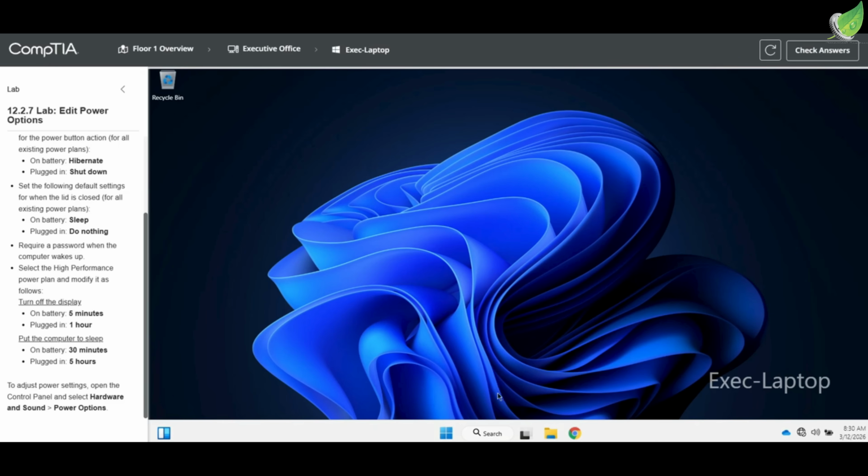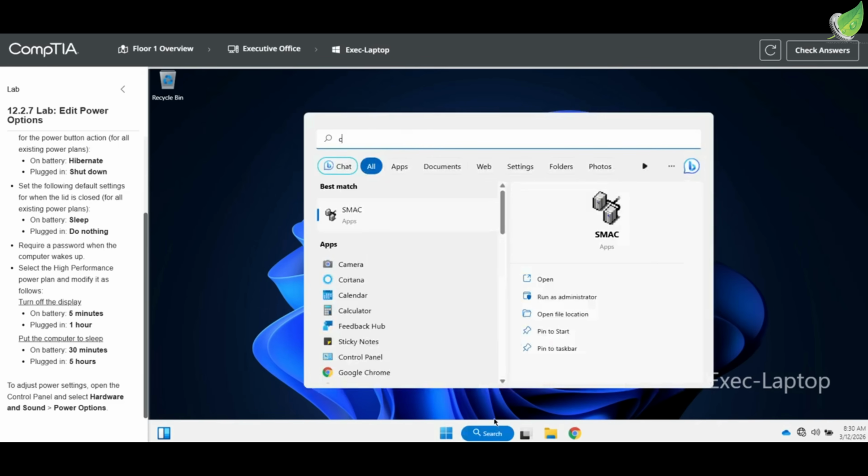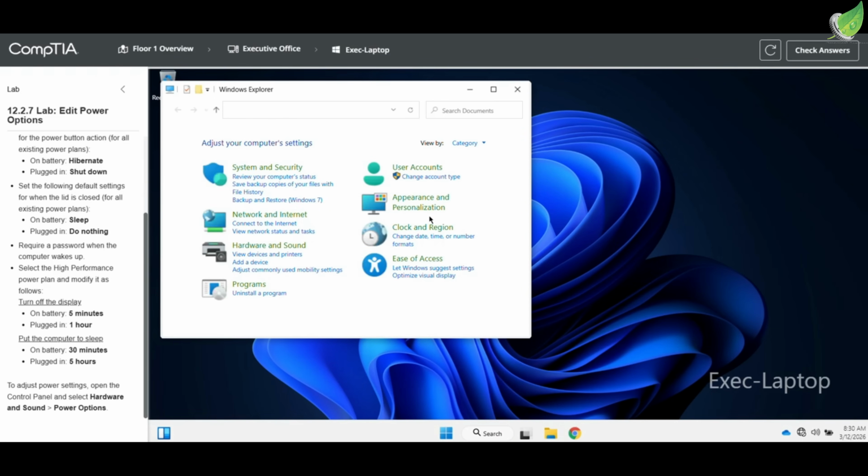To adjust the power settings, open the Control Panel and select Hardware and Sound, Power Options. Alright, so let's start right away. We want to select this and type control panel, and here we have Control Panel, and we want to go to Hardware and Sound.